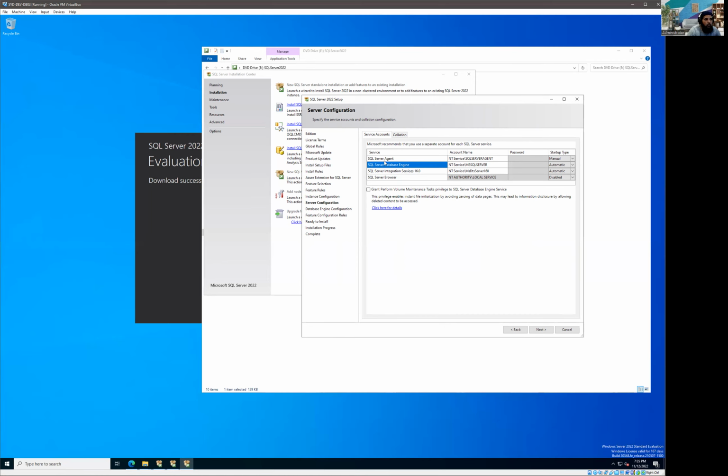In a similar way, SQL Server Agent doesn't need the same permissions as the SQL Server database engine or SQL Server Integration Services. I've seen in many installations, people just use one account for all the services, and in the worst case, I've seen people using a highly privileged account for those services, which is not ideal and not recommended by Microsoft. So keep these things in mind.